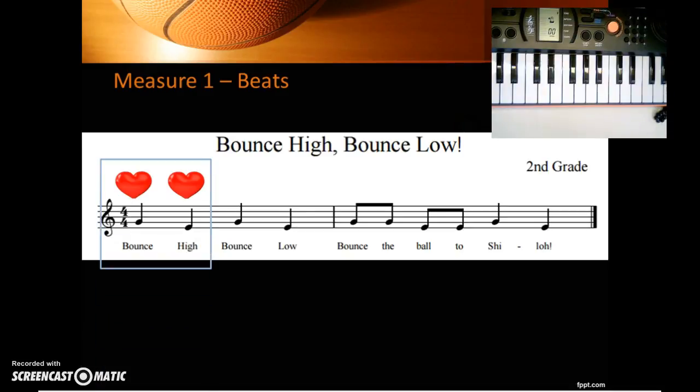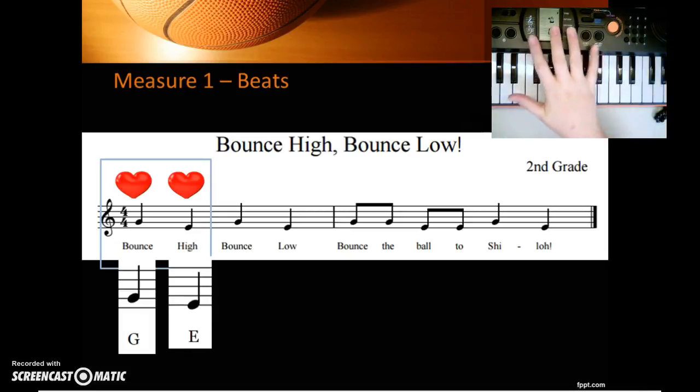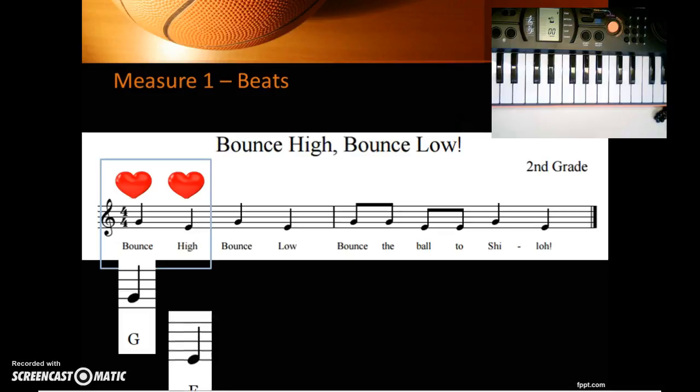In Bounce High, we are looking at G, E. So when you go to play that, you are playing with your pinky and your middle finger. So pinky, middle for Bounce High. So when you go to play, make sure you are using pinky, middle for those 2 first notes.